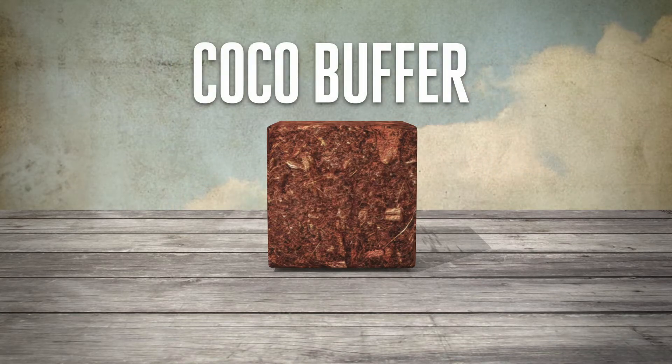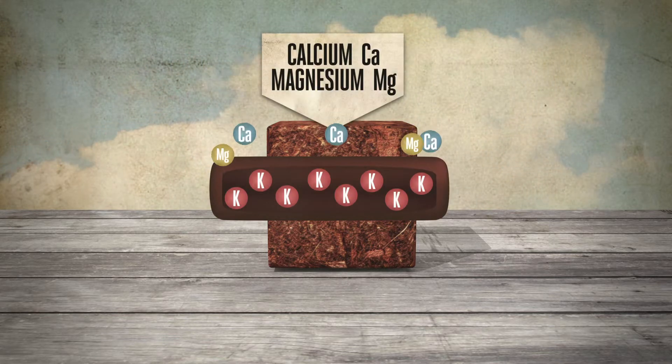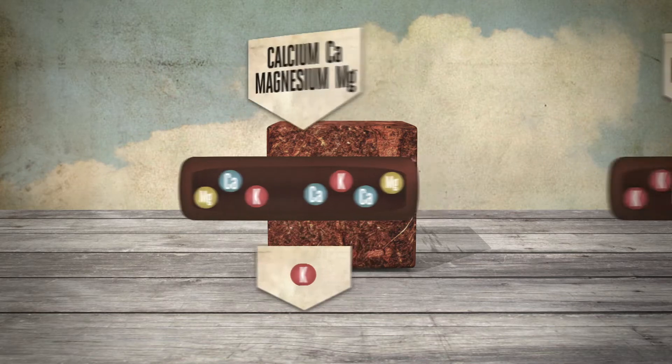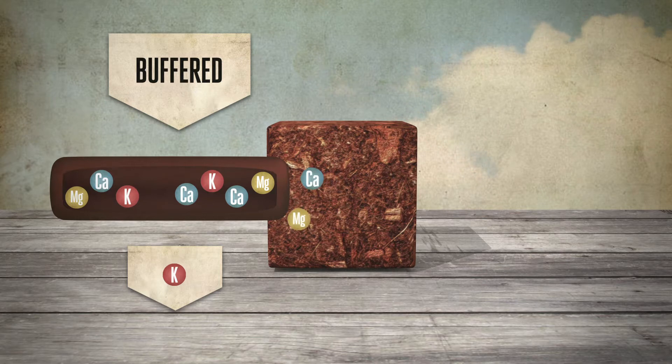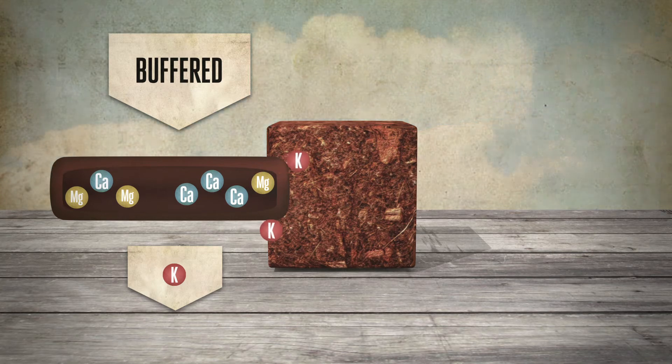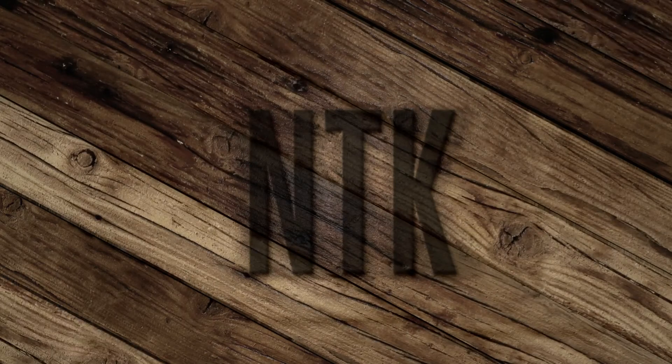Finally, we have the cocoa buffer. As mentioned, cocoa fibres also hold potassium. This needs to be removed by adding calcium and magnesium. If this does not happen, the fibre will draw calcium and magnesium out of the nutrient solution so that it is no longer available for the plant. Although the cocoa is buffered, it will always bind some calcium and magnesium from the nutrient solution and thereby release potassium. The cocoa substrate uses the potassium that is released for the generative phase as well. Since the cocoa substrate absorbs enough water and doesn't need to be watered that much, there is plenty of time for the cocoa to make this exchange.